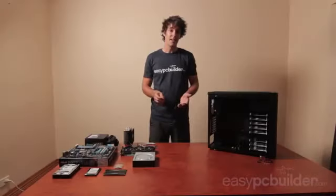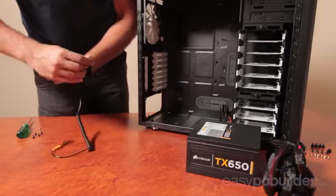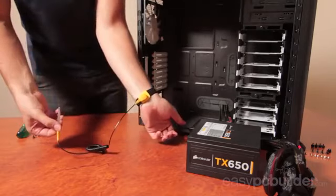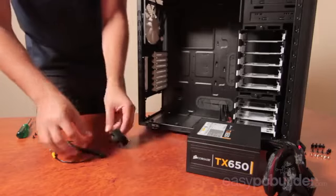Now I'm using an anti-static wristband as I build today. This really should be a requirement as you build. If you don't use static protection, you may not completely break anything, but you do run the chance of shortening the life of your components by them sustaining partial damage from static events. For the small cost of an anti-static strap, I'd really recommend it.